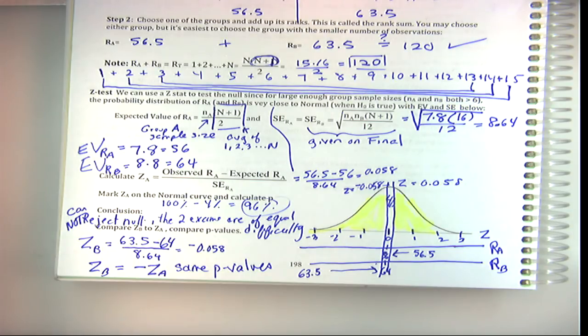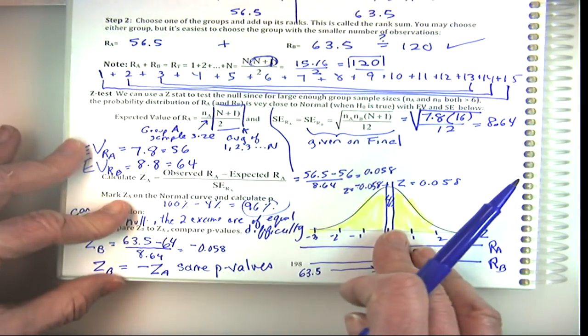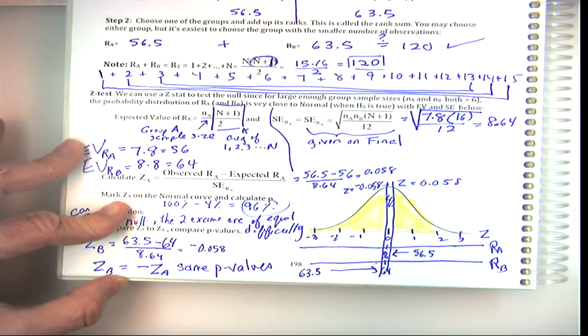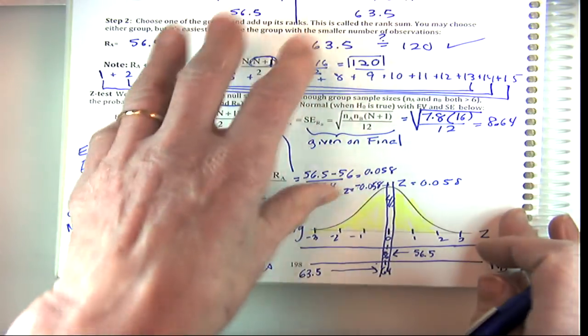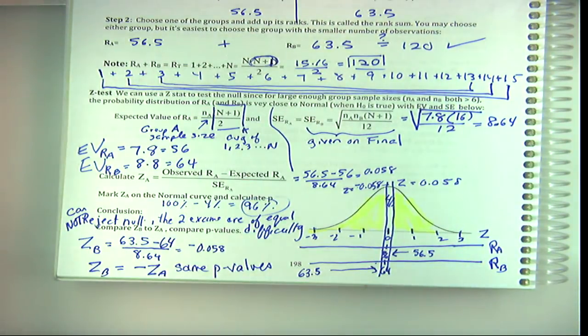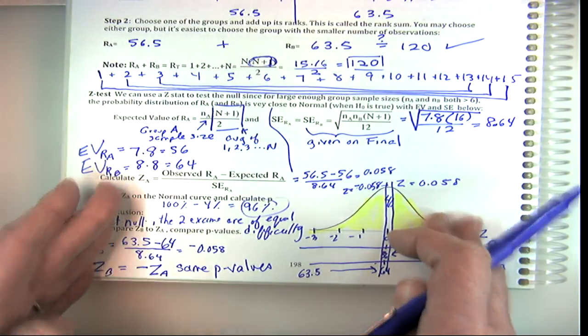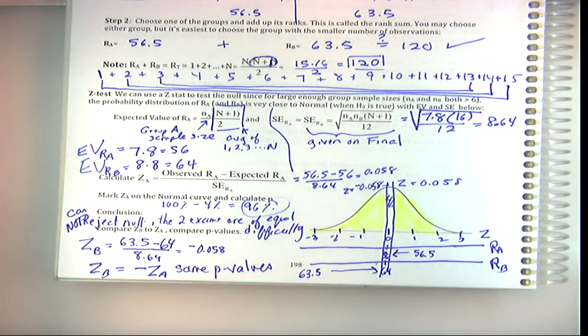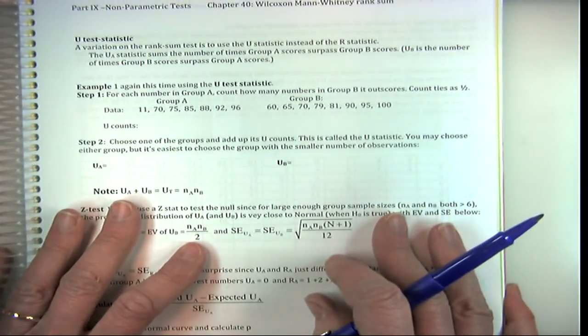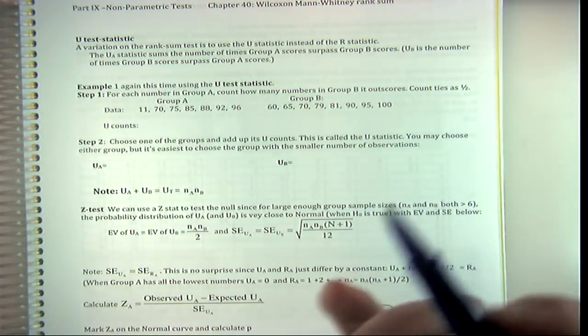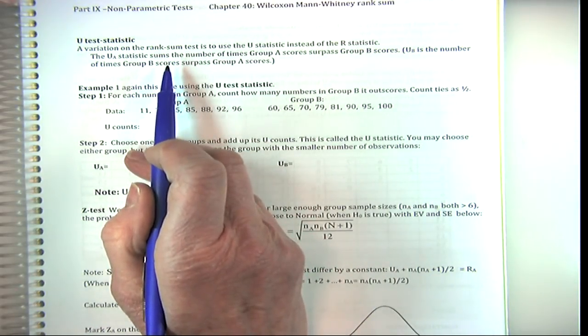All right. Now, as I said, a lot of people, even with sample sizes of 6, use an exact probability table. I'll show you those, but they're not in terms of rank sums. They're in terms of something called U statistics. So often people like to do rank sums and then convert them to U statistics because there's an easy conversion, and they're really the same statistic. They use U statistics just because they're smaller numbers. I think that they're easier to calculate from the get-go.